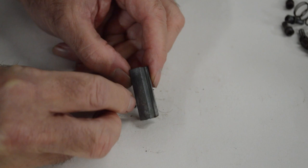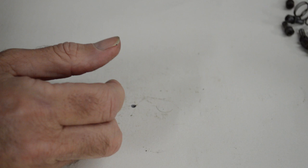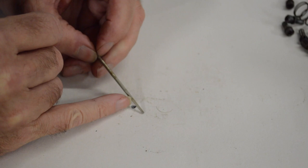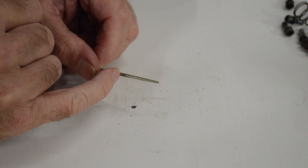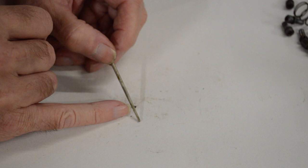You've got your choke slide - again these wear, the edges round off and they rattle about - and that looks in pretty good nick. Finally our needle, which is quite discoloured because it's been sitting for a long time. Without a macro lens we won't be able to see the end of it, but the end gets ridged along here and this one looks pretty good - discoloured but pretty good. I'll check the price for a new needle; if they're not that expensive I'll just get a new one.